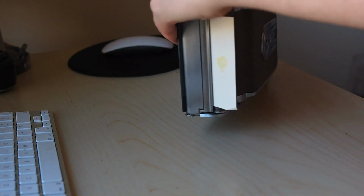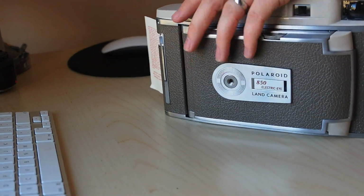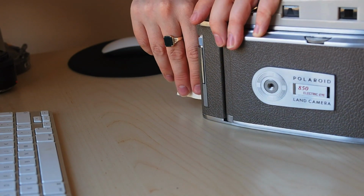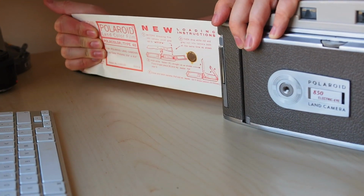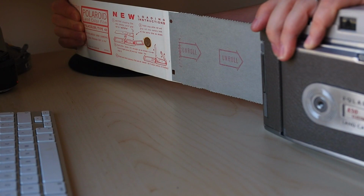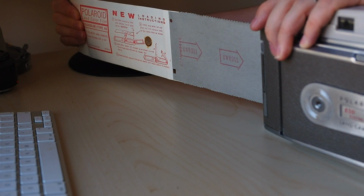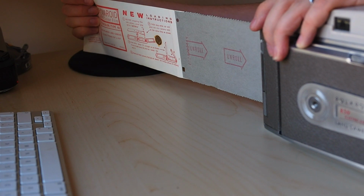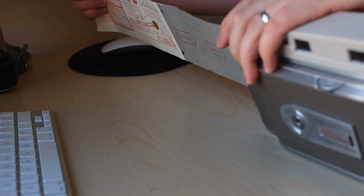Now, while holding the camera firmly in your left hand, okay, I might do this backwards, lift the cutter bar with your right hand and then pull the tab with your right hand. Okay. I'm not sure where I need to stop. Aha. That seems pretty right. Yep. Picture number 1 ready to take.